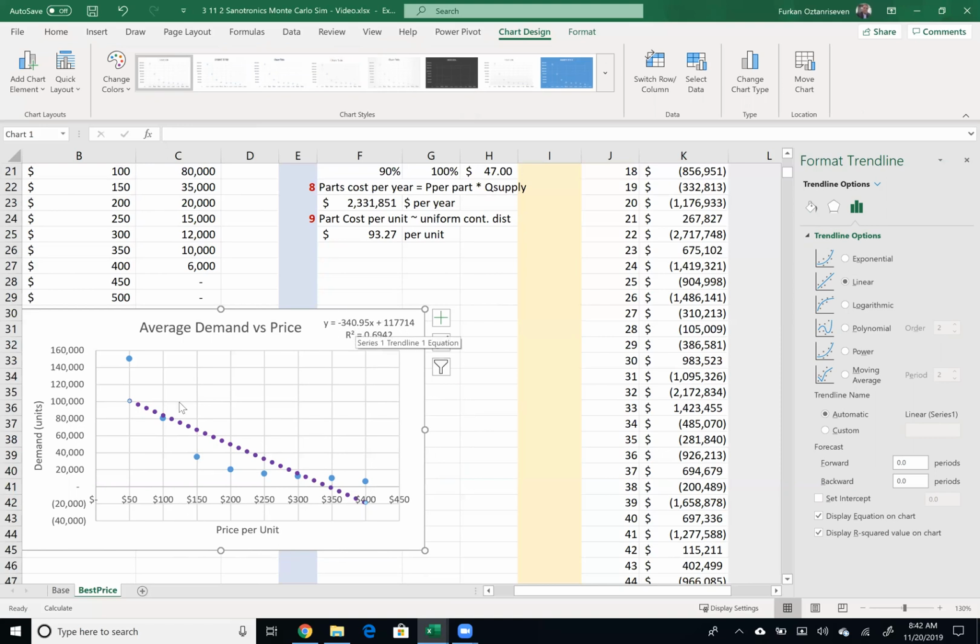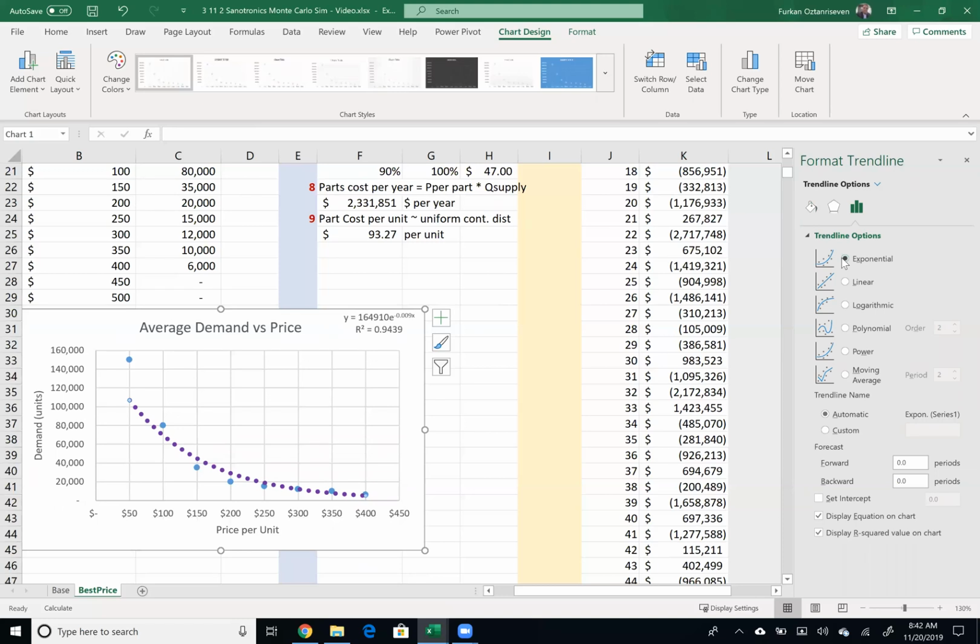As you see, slope is negative, which means that the higher the price, the lower the demand. Let's see whether if I try exponentially that I can improve R square. All right, wow, that's beautiful. You see, this is like 94%. So this is beautiful. Instead of 69%, you go to 94%, or you can explain the variation in your demand with this purple line. So that's pretty cool to me.